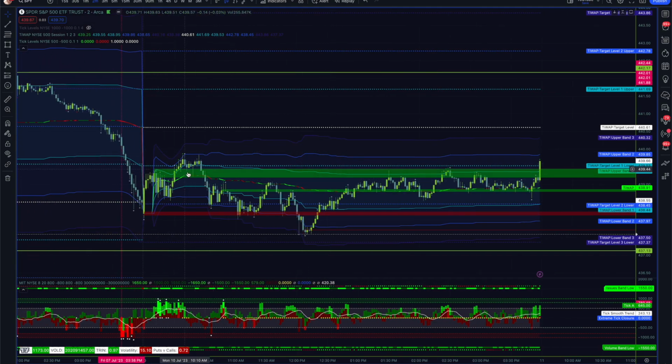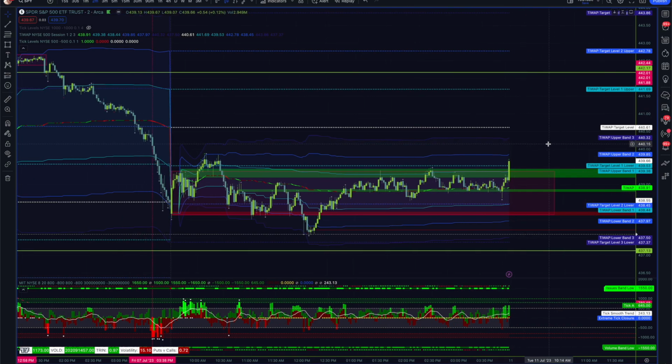Okay, so the majority of the ticks today really kept SPY around that 439.3 price. So that's what I'm going to be watching tomorrow. And we had a bear tick level at 438 roughly. So 438, 439, that's going to be kind of my region that I watch. If we open around there, that's going to be what needs to either hold for the bulls or break down for the bears.